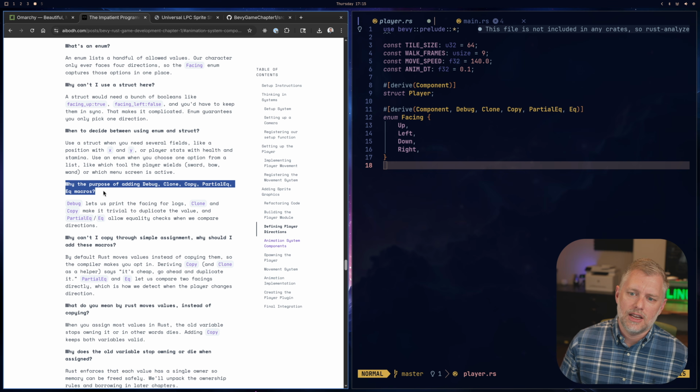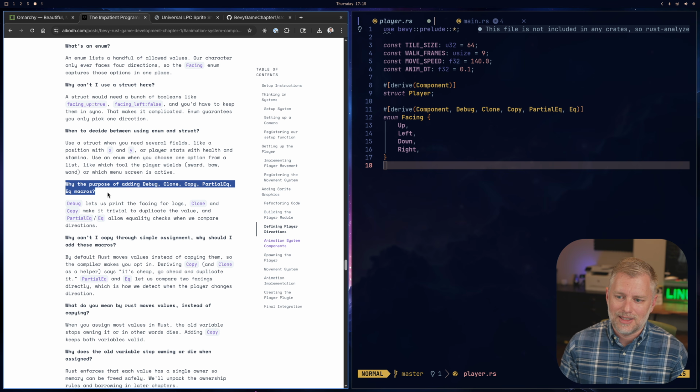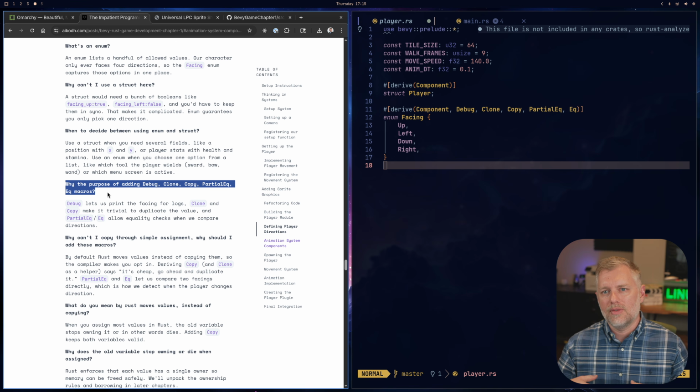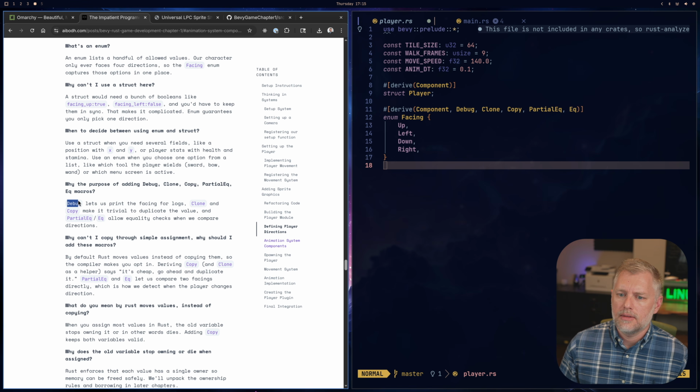And then this is exciting because this is sort of like reading through the Rust book, right? And I think that's probably what the author was doing too, trying to make learning Rust even more fun and entertaining. So this debug macro here makes it so that it will let us print this out easily and we can debug it.